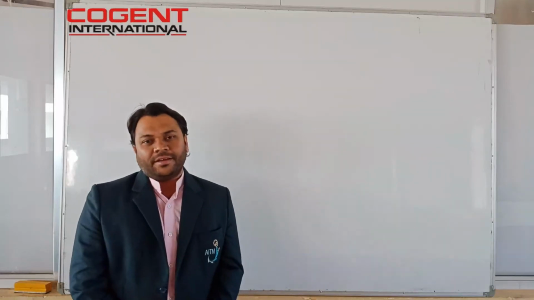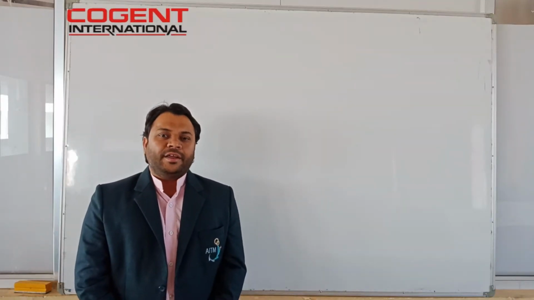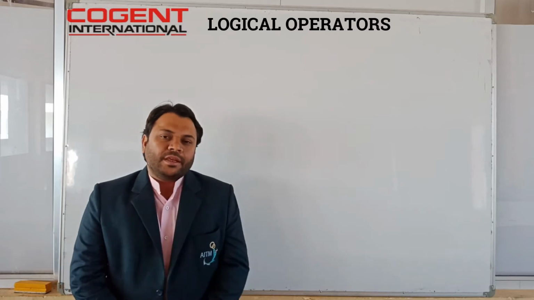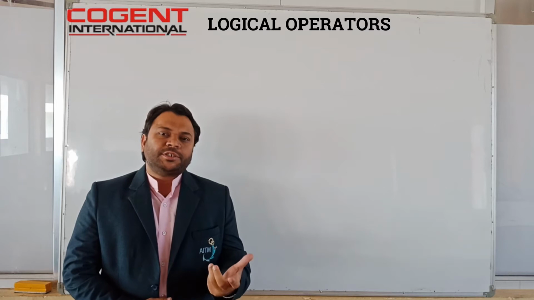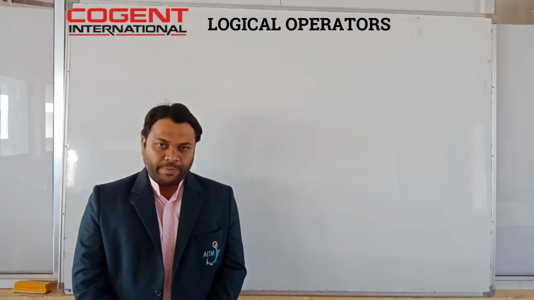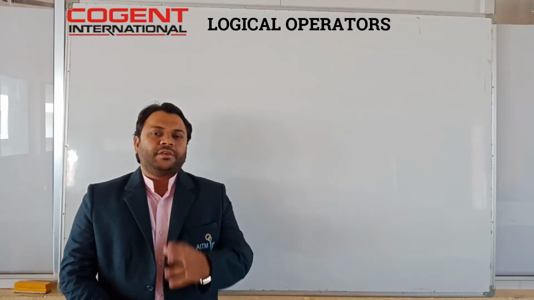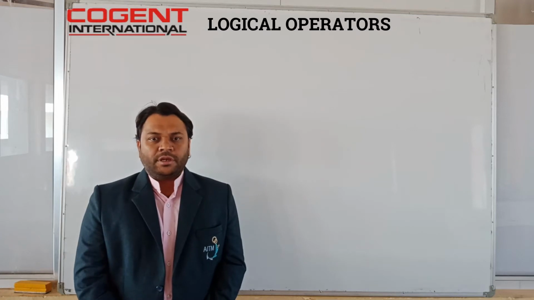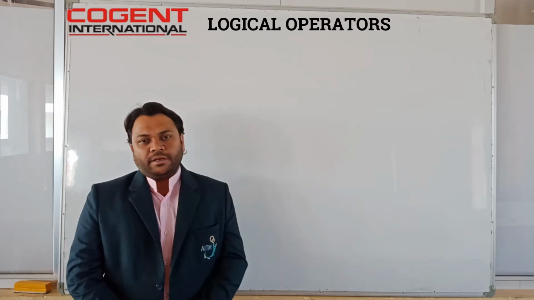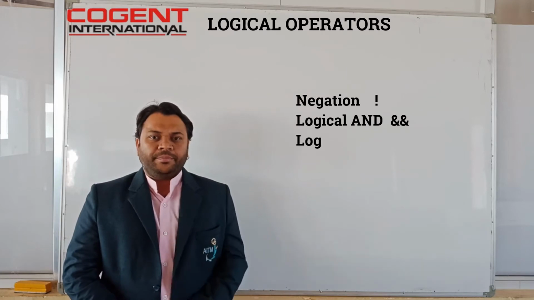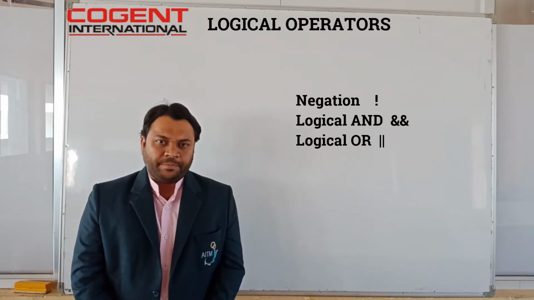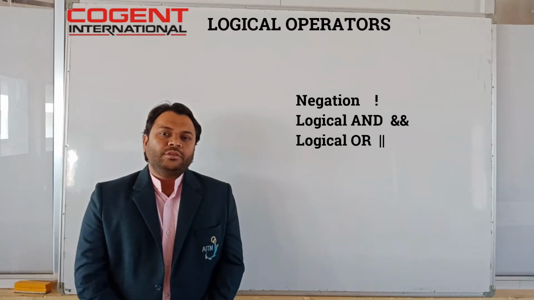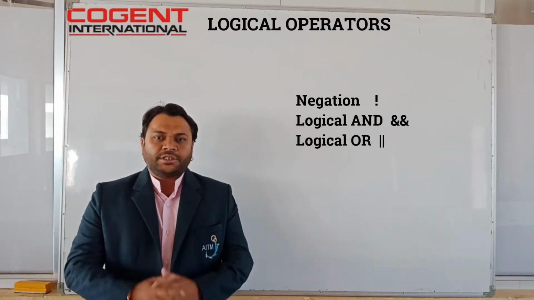Hello everyone. In this video lecture, we'll understand the logical operators. So the logical operators are nothing but those operators which perform the logical operation here. And the C language supports the following logical operators: one is the negation, then logical AND and logical OR operation. Now we'll understand how these logical operations work here.